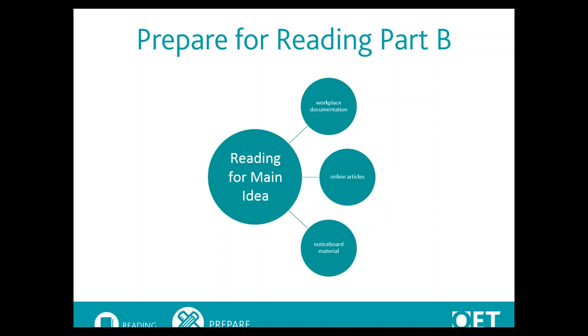To prepare for Reading Part B, you need to practice reading for the main idea in short healthcare texts in English. You may be able to do this by reading workplace documentation you already have access to at work. Alternatively, you can read online healthcare articles, or even types of information found on notice boards in waiting rooms at a doctor's or dental practice, for example.